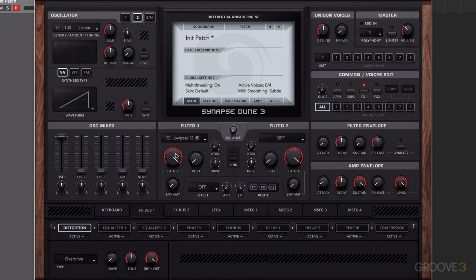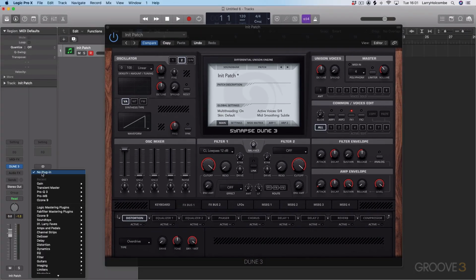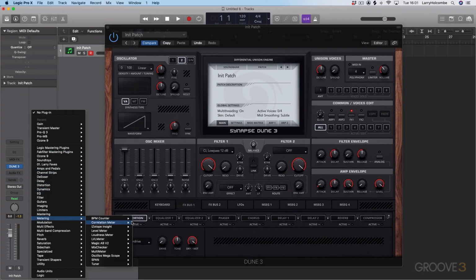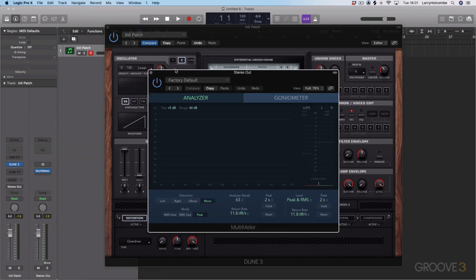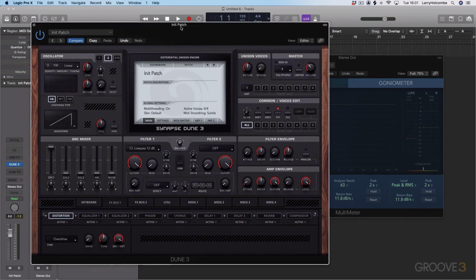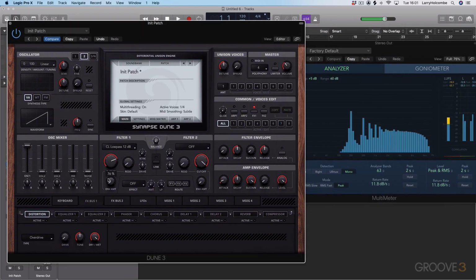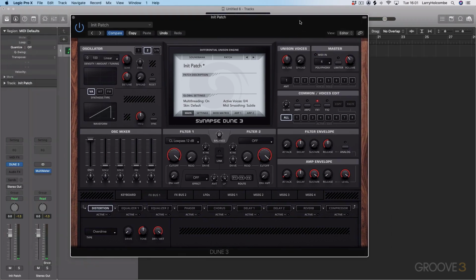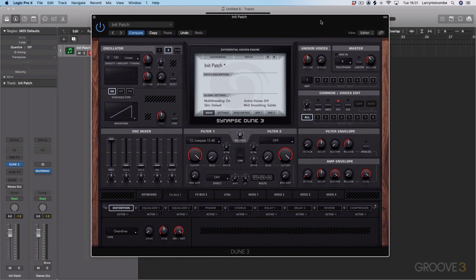Now the cutoff is the point at which we're going to cut away frequencies. And if we just bring this up into a meter, we'll see that at work. Just arrange these windows. So you can see we're rolling off the higher frequencies. So this isn't going to be a video course on the basics of filtering and subtractive synthesis, but if you're unsure of what the filter does, then definitely check out one of those courses, because it's very useful when it comes to sound design to know what all these things actually do and how they function.